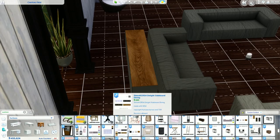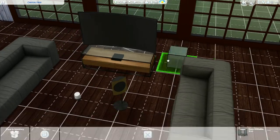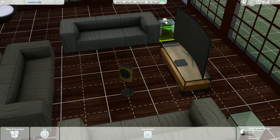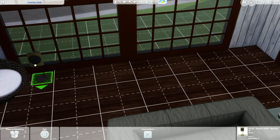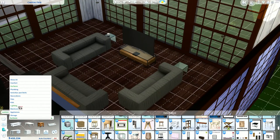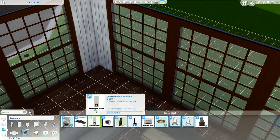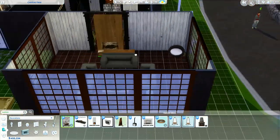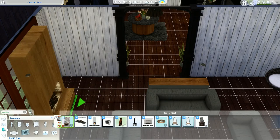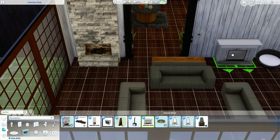I'm going to be doing a mini speed build series of this house which I built, and I've decided to record some of the rooms. If you see in this video that some rooms or parts of the house have already been decorated, I'm not going to record every single part because that would be very long. So I'm just going to do probably the living room, the kitchen and a bedroom. It's a mini series to the speed build, but this house will be used in my new LP, which I'm not going to name quite yet. I'm going to say it in the cast video of my LP. So this is the house for my new LP.